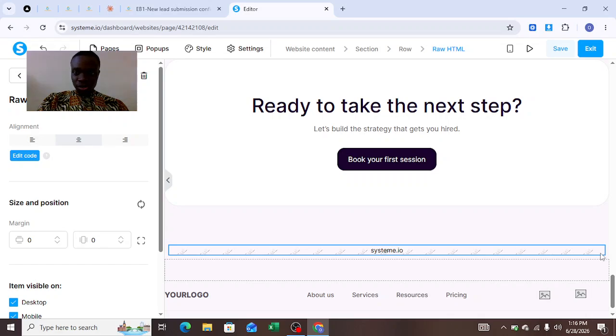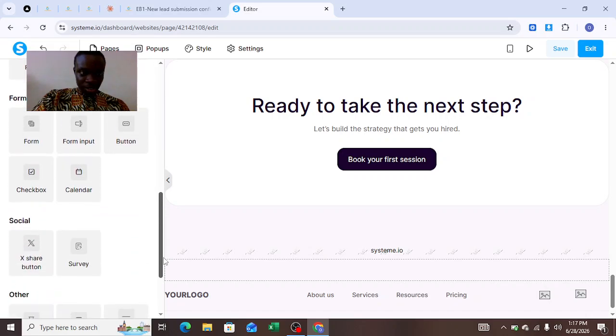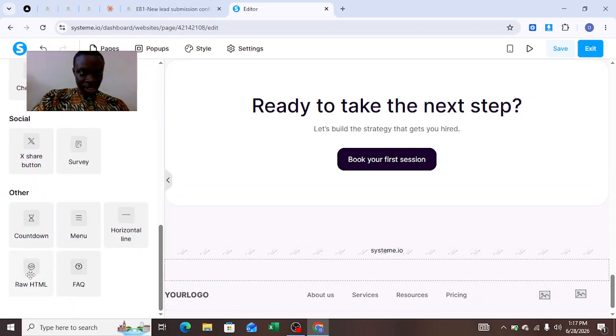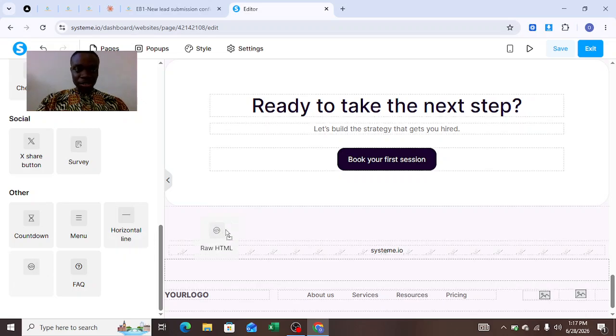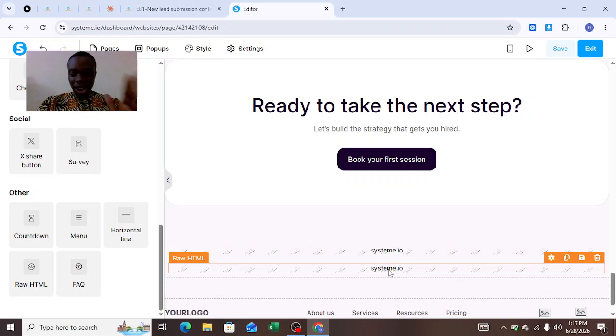I want to use a code, so let me just click on this back button. I can come here and, under the elements, look for raw HTML. In other websites it might not be raw HTML, it can be code in another website. Anything that has to do with JavaScript or HTML is what you use for that.